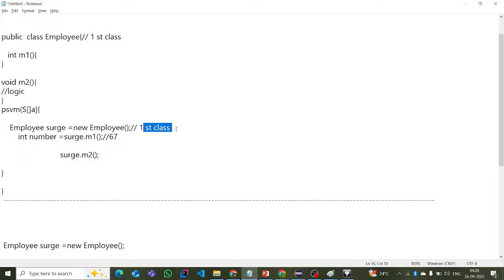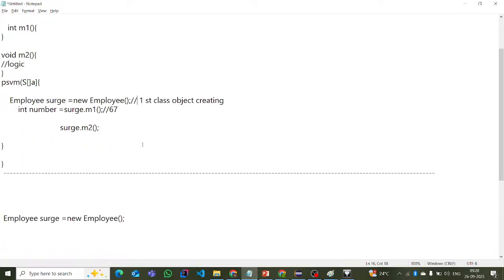This is what? First class object creation. Clear? First class, class identifier and their object creation. Now what I will do, I want to access these members in the second class. I have the object.